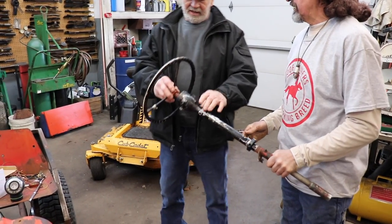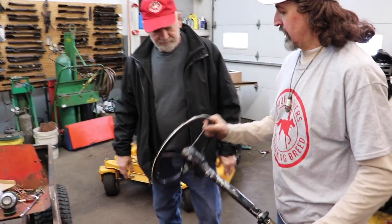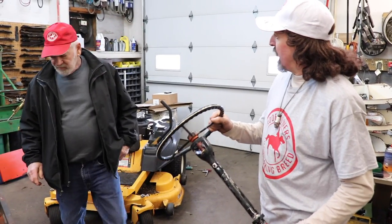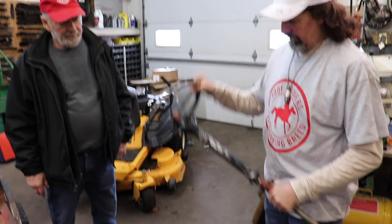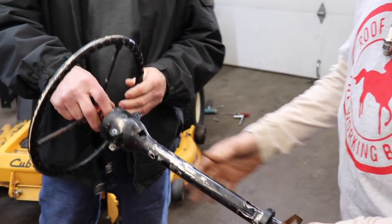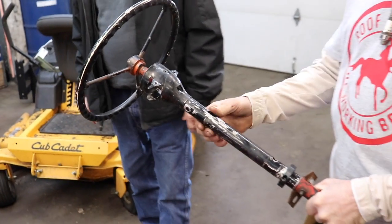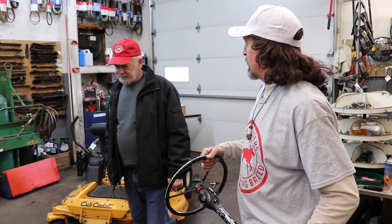Looks pretty nice. That's supposed to be like an early Cub Cadet steering wheel they used on the early ones. So this steering wheel is off a Cub Cadet lawnmower? It's the same one that's on the early ones. It looks just like it. And I got me a steering column. You got a steering column on yours? Nope, not on mine. I just got the solid tube on the early one. Yeah, well, I might have turn signals in that. You got turn signals on any of yours? No, I put no turn signals.